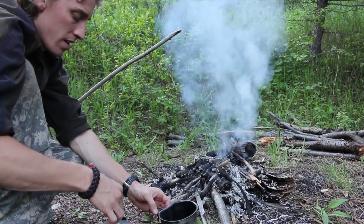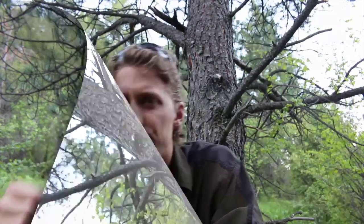You can also use yarrow for earaches if you crush up the leaves and boil them and then let it cool down and pour it into your ear for earaches. You can also crush it up and use it on burns to promote healing and to soothe. It can also be used in a tea to help menstrual cramps.